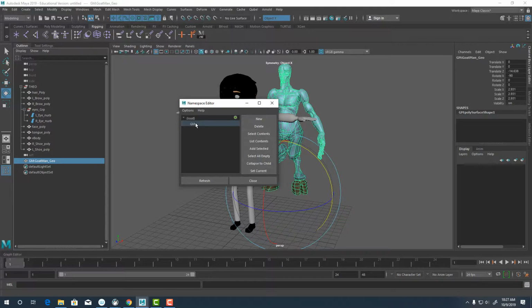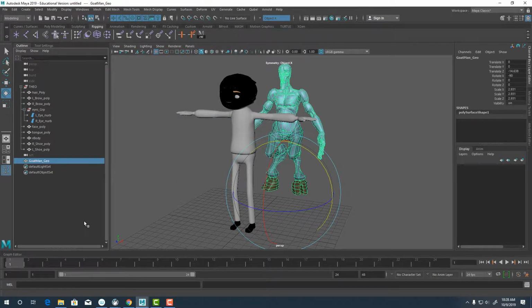Let's do this one more time. Now you guys should probably only have one because you're only importing one scene, but because I imported two, I'm going to grab that GM for Goatman, delete it and hit merge with parent. You'll notice as I deleted those, the namespace at the beginning of all of my objects here in the outliner went away. You'll do that until the only thing left is the word root. Once we've done that, we can close that out.